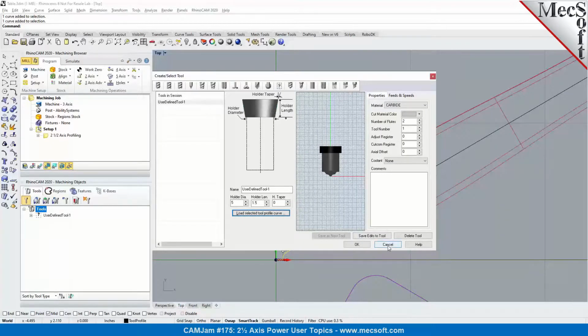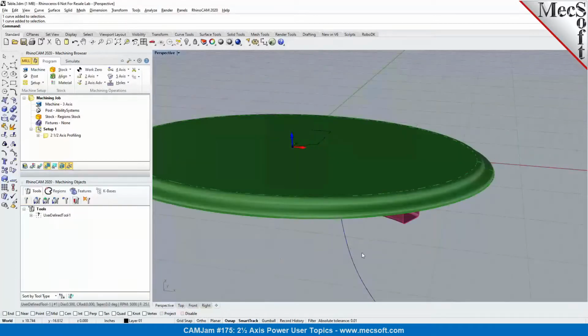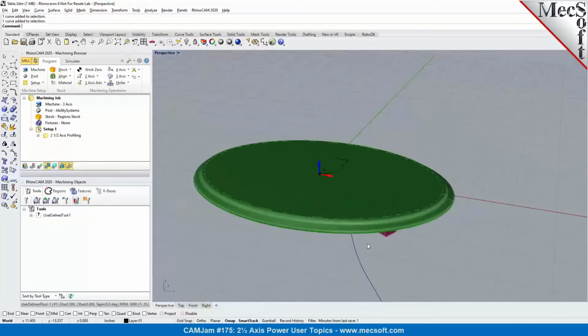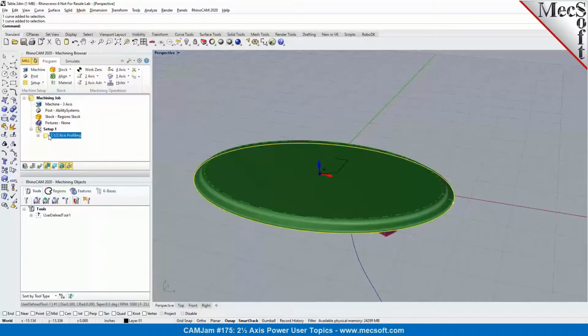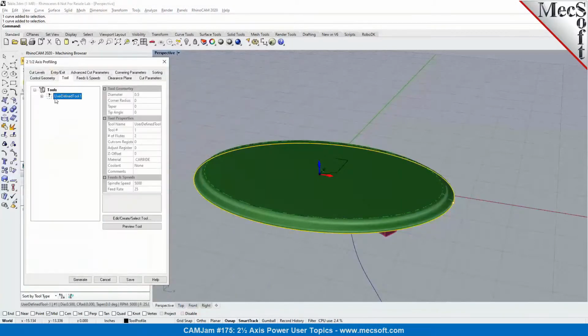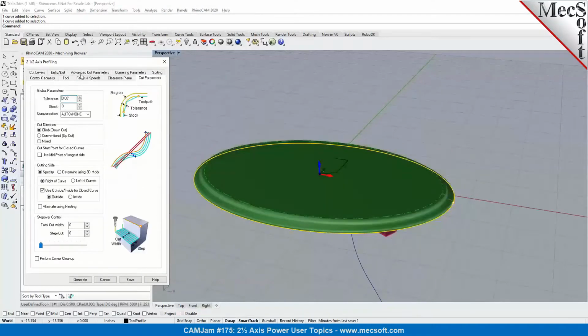Now once you have a tool defined, the programming would be very similar to how we programmed a profiling operation. So you go into 2-axis and profiling, you pick the tool. In this case, this would be a user-defined tool. Establish your feeds and speeds and clearance.